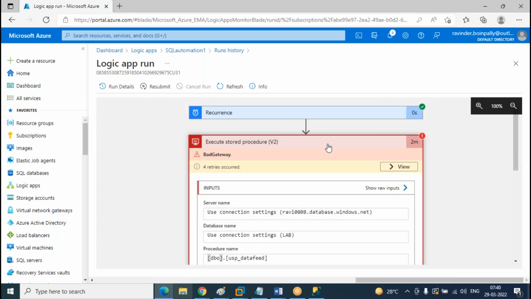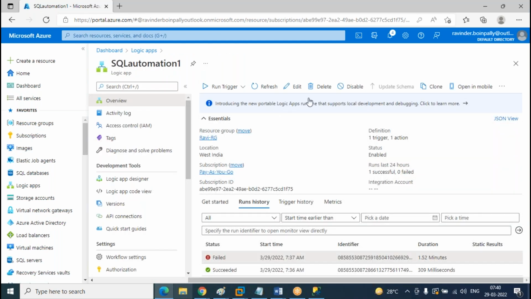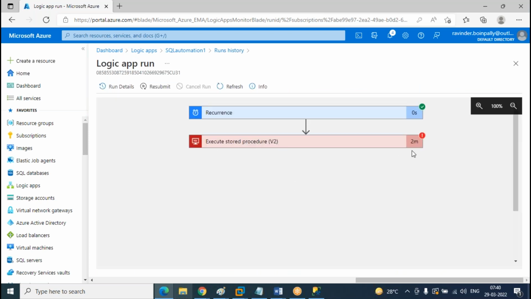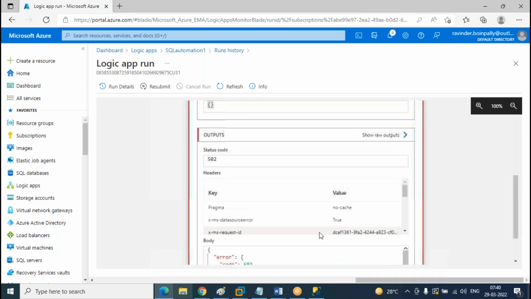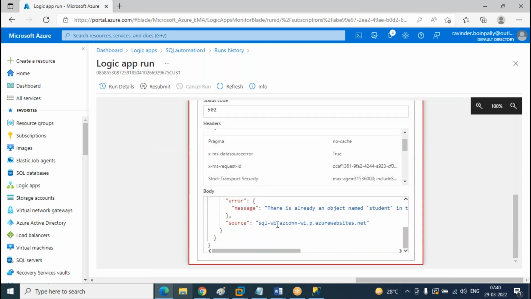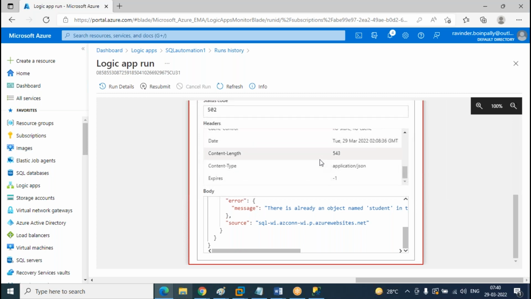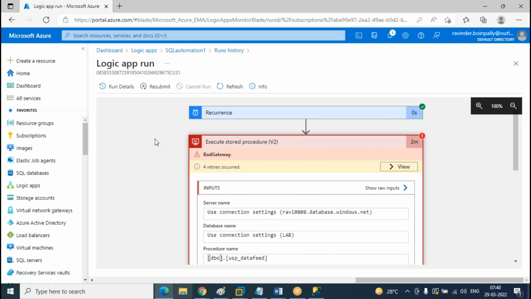That's what you can troubleshoot simply. Where it is failed, you go to the logic app and check for the failures and on which step it failed. Click on that. The message will display the actual error why it got failed. This way it is. Any questions? We are done with the logic app.